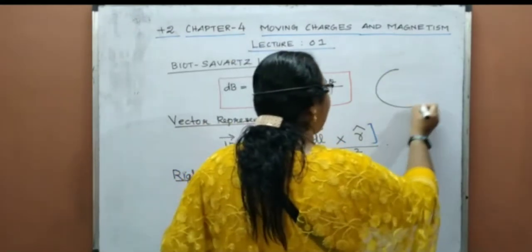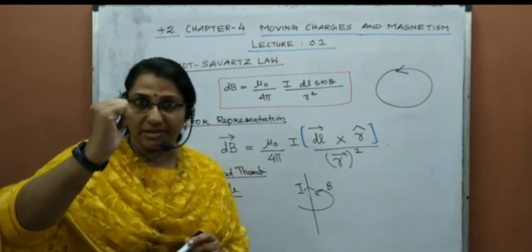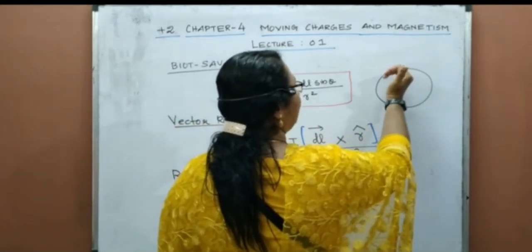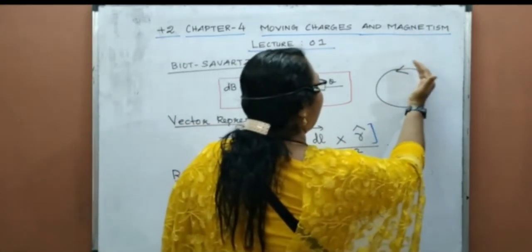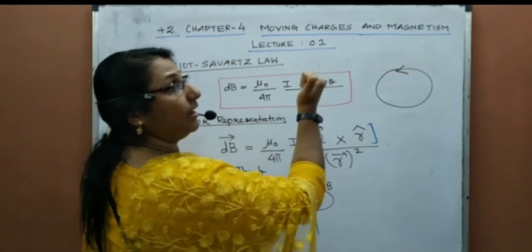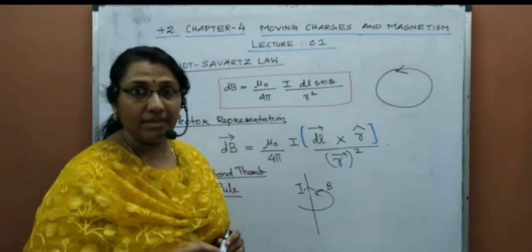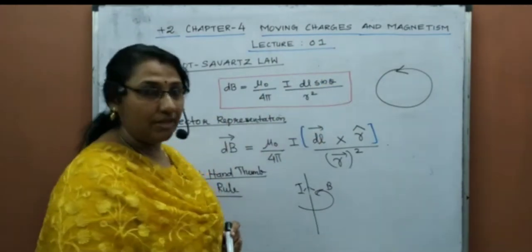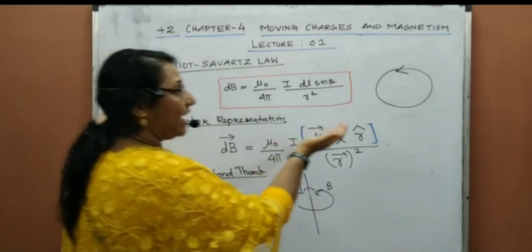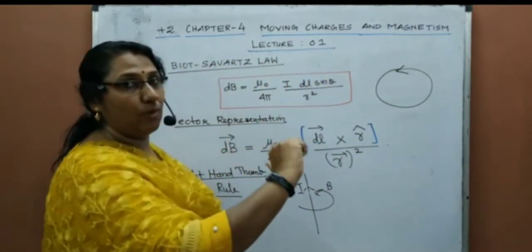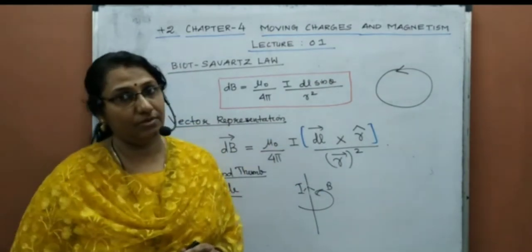Or suppose I have taken a circular current carrying conductor. Now, curlings are given by the fingers. Rotate the 4 fingers in the direction of current like this. Can you see? The 4 fingers are rotated in the same direction as the current. Then the thumb points outside, that is, the thumb is out of the plane. The magnetic field is towards you. If the current is straight, the field will be round, circular. If the current is circular, the field will be straight, vice versa. Current straight, field round. Current round, field straight. Okay, clear?